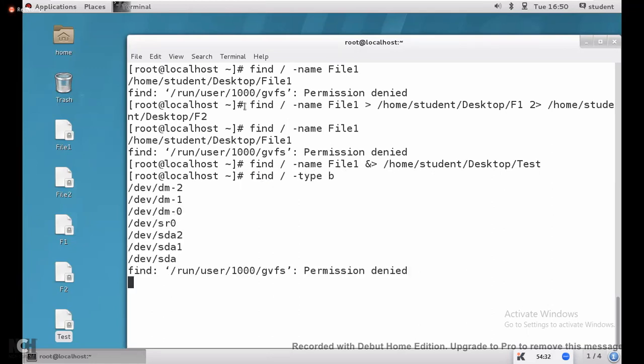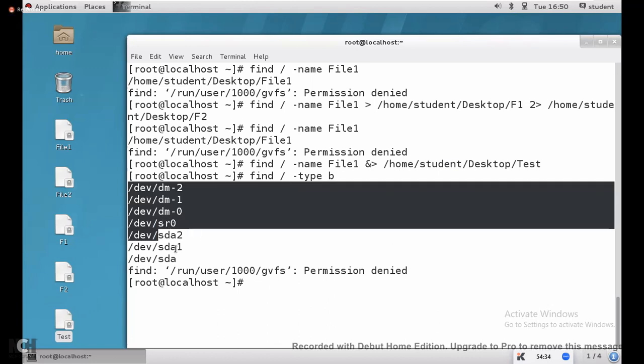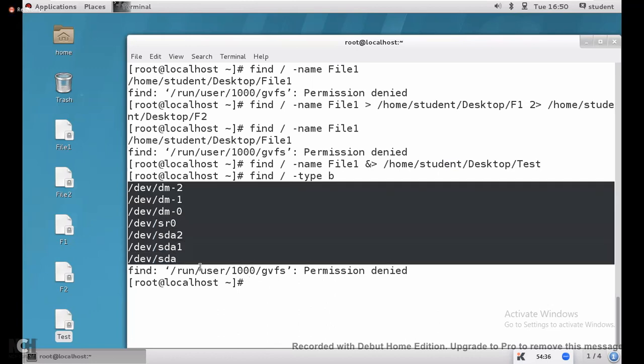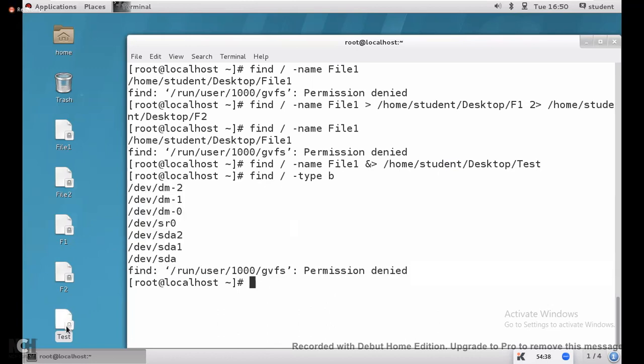We completed the basics. From tomorrow onwards, we are going to start the 7th chapter. Six chapters are completed. The 7th chapter is user management, user and group management. User and group management from tomorrow onwards. Right? Clear? Yes, no?